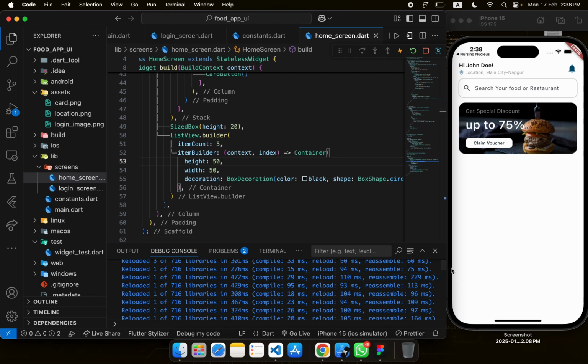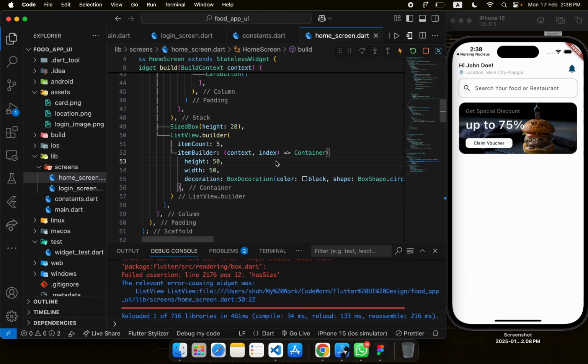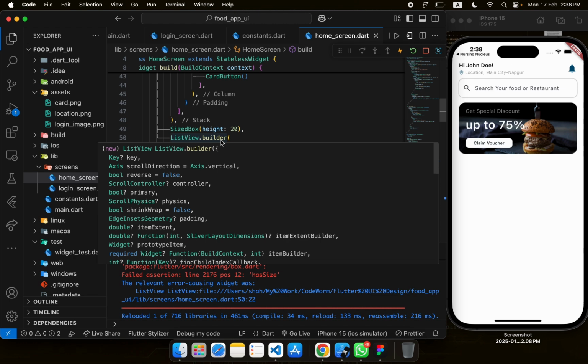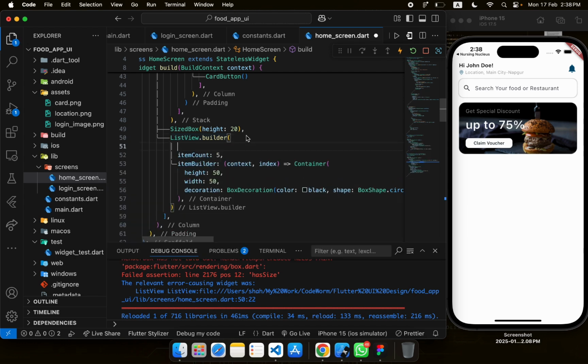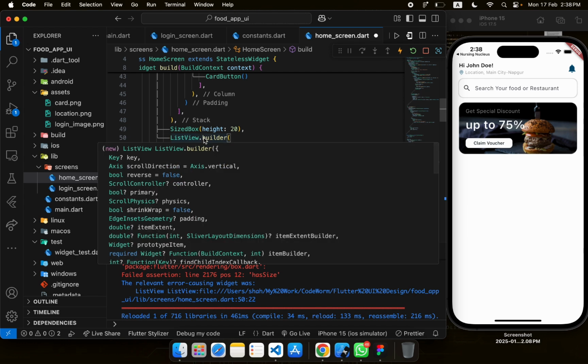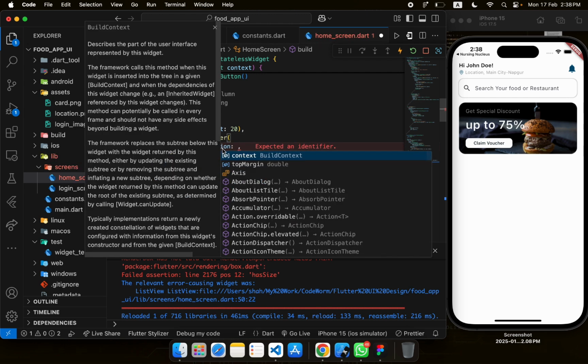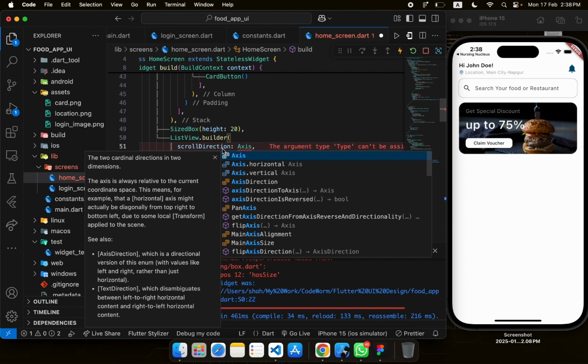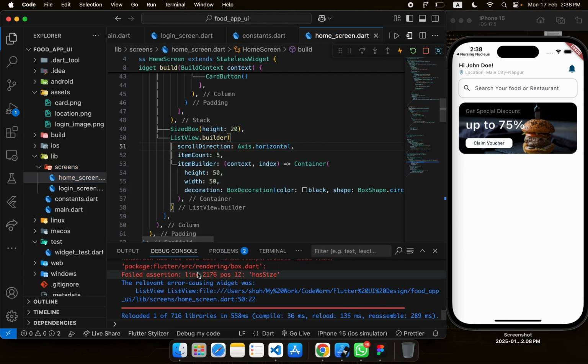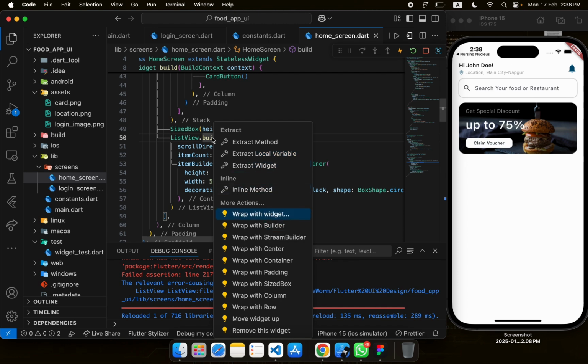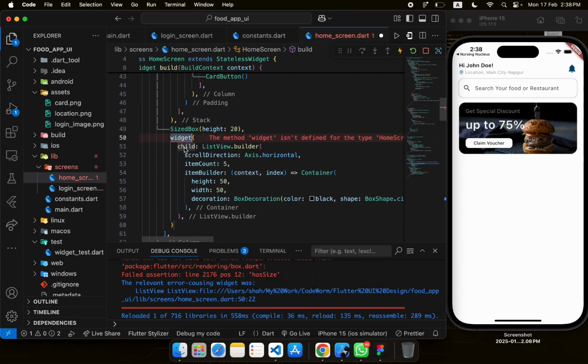Nothing's been shown here. I think there is some error. We need to change the axis to horizontal, so it will be scrollDirection, and then Axis dot horizontal. Still we have some issue here. We need to provide some sizing because it's unbounded.